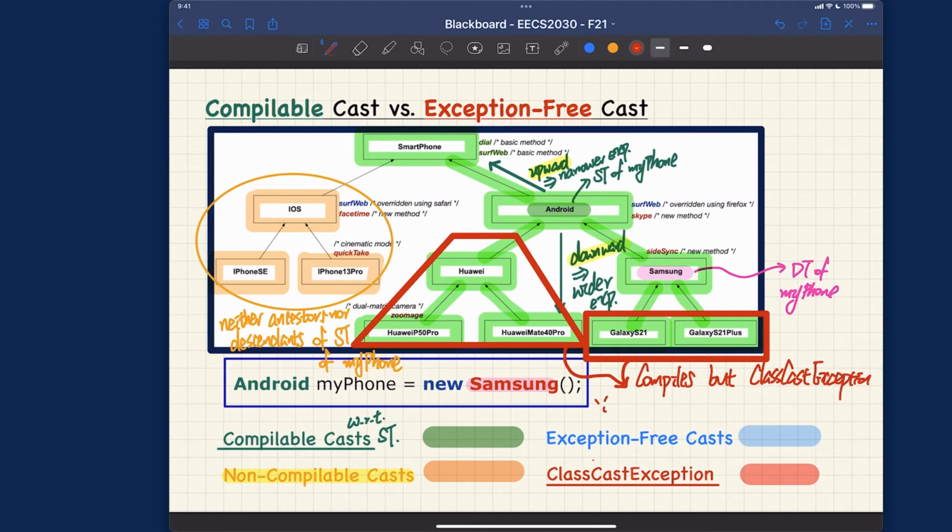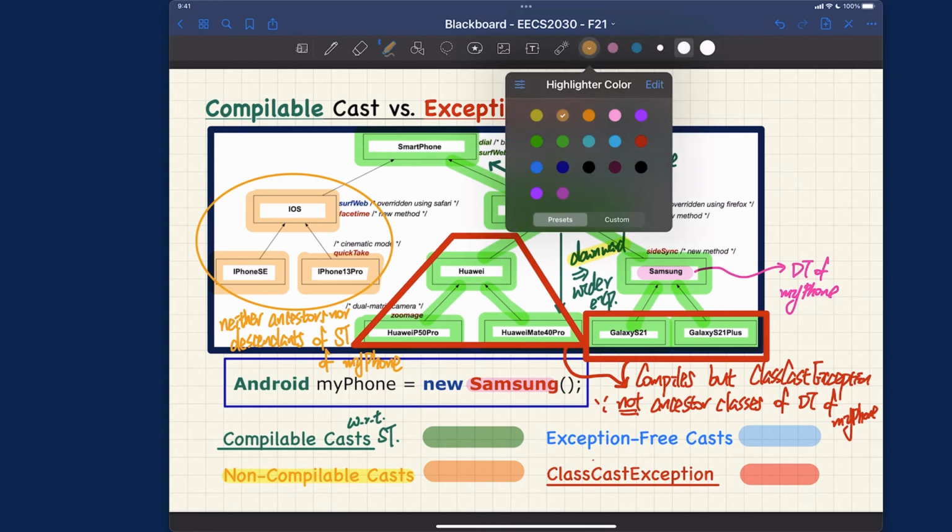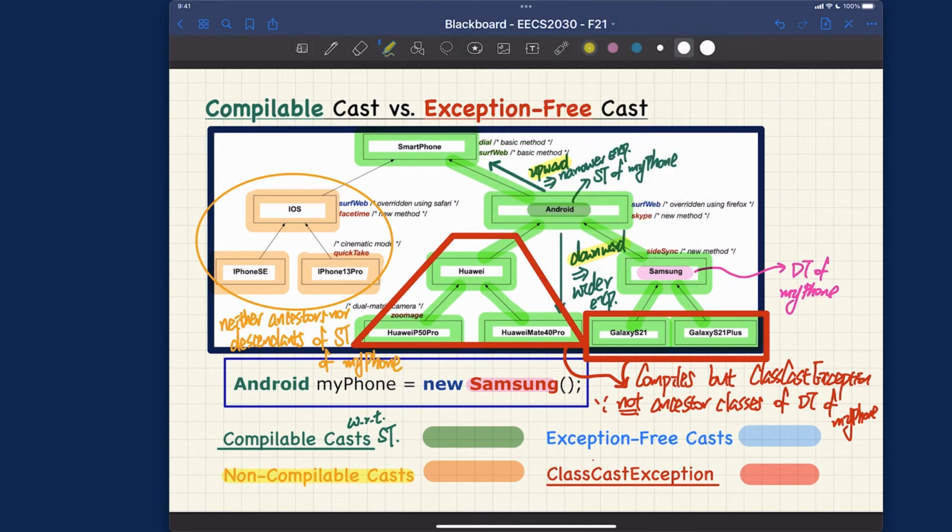Because they are not the ancestor classes of the dynamic type of my phone. Again, why is it so important for them to be the ancestor class in order not to have the class cast exception? They are not the ancestor classes of the dynamic type.